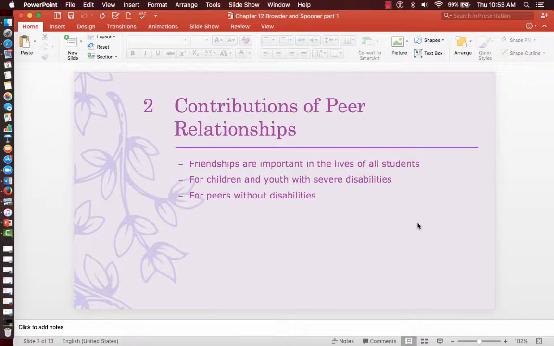In this chapter, they're talking about how peer relationships are important to building social skills. This ties into your community-based instruction, because that is one of the places where we often don't understand everything that's going on with students. That's why we're doing Chapter 12 so early in the semester: it can really help them in all areas of school.